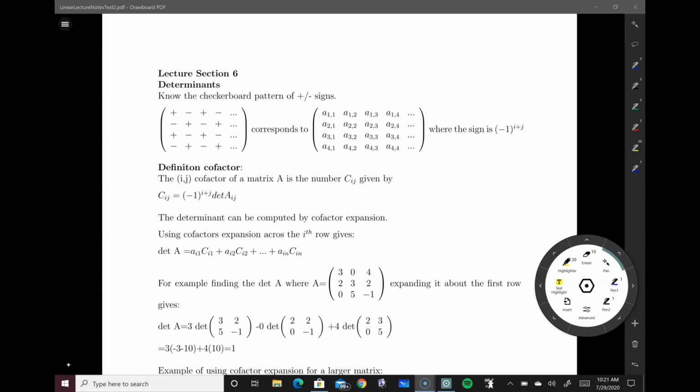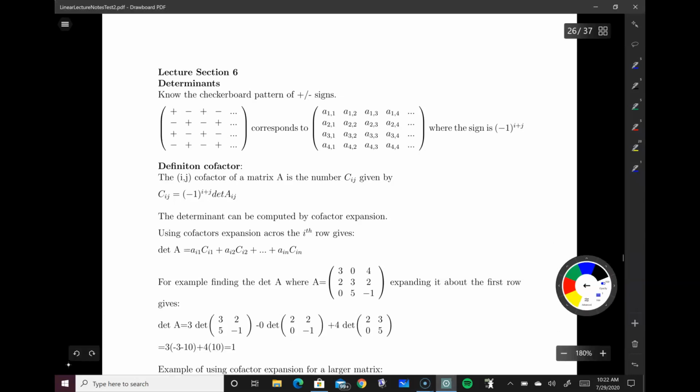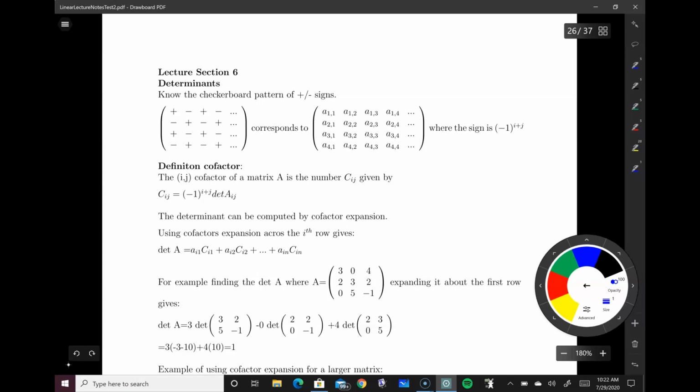All right, so here we move on to determinants. There's more work to be done if we're trying to find a determinant of more than a 2 by 2. First off, there is a checkerboard pattern of positive and negative signs that you need to just have memorized. So this is the positive position, this is the negative position, this is the positive. Anytime you're marching out, you start here positive, positive, negative, positive, negative, positive, negative, positive. So these are the signs that correspond to each of these positions.